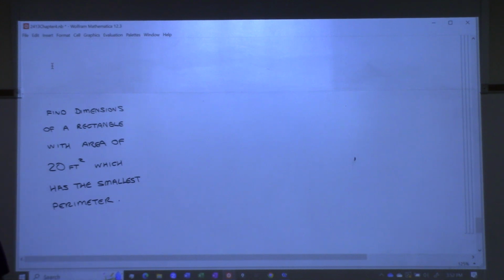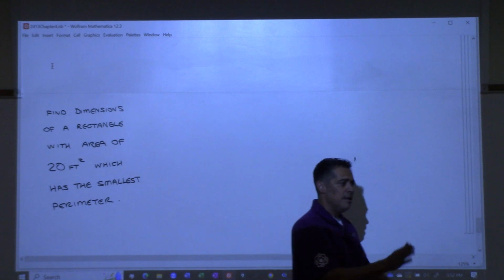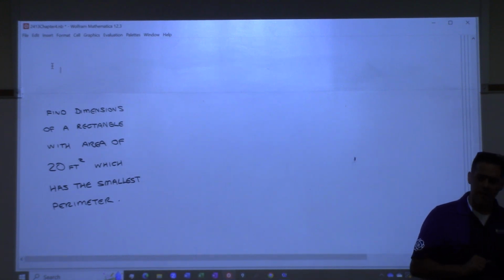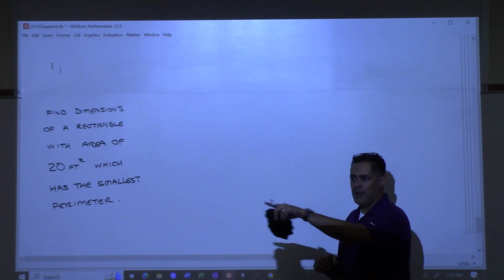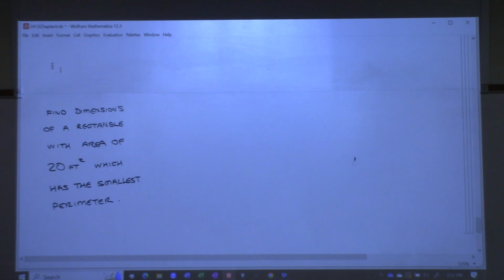The previous one, what had to be the same? The perimeter, right? So now this is like me coming to you and saying, hey, I want you to make, on the ground with some string, a rectangle with an area of 20 square feet, okay? You make yours, everyone's going to make their own. The only condition is that it has to have 20 square feet. That's the only condition. I'm not giving you a limited amount of string. I'm just telling you to make 20 square feet total. So let's just look at a couple of different ways we could do that.